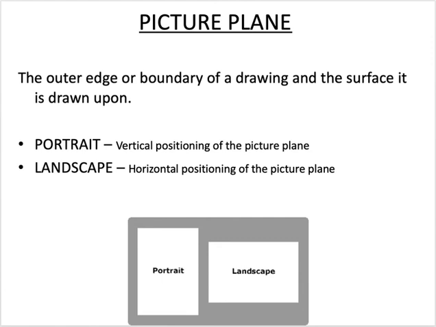And in that sense, when something is vertical, it's called a portrait. The vertical positioning of the picture plane is called a portrait. And when it is horizontal, it is called a landscape. And that is really because when we think of a landscape, we tend to think of a horizon. We tend to think of things being sort of sprawled out left to right. And when we think of a portrait, we tend to think top to bottom, right? So your very first choice is, do I want it to be portrait or landscape?